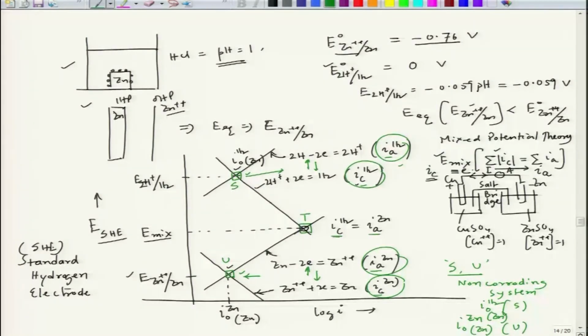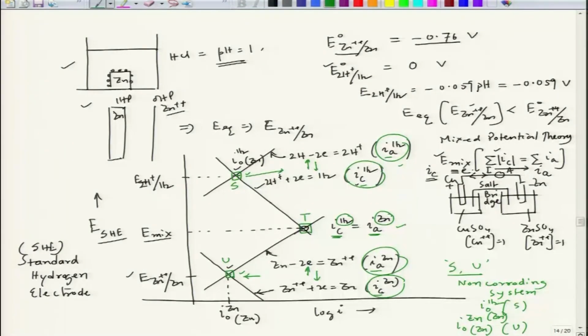Now, though IA equals IC in this case, they are of different species. In one case it is zinc and here it is hydrogen. So, though somebody can say that these 2 rates are similar, because I is nothing but the rate of the process, that means the rate of the cathodic reaction is similar to the rate of the anodic process. Here also the rate of cathodic reaction and anodic reaction are the same, but in this case there are different species, so we cannot say that this point is an equilibrium position, but we can say that the rate at which zinc dissolution is taking place is steady.